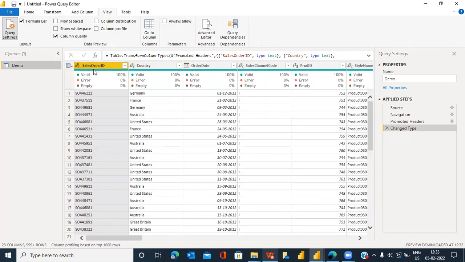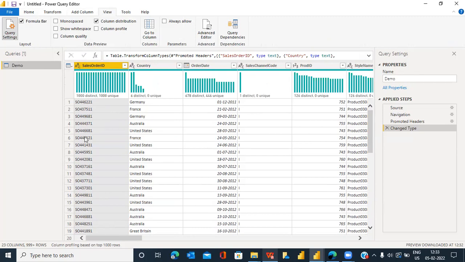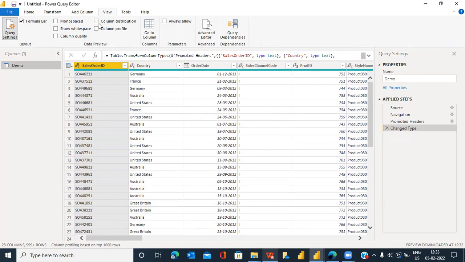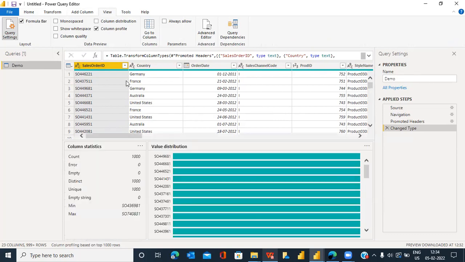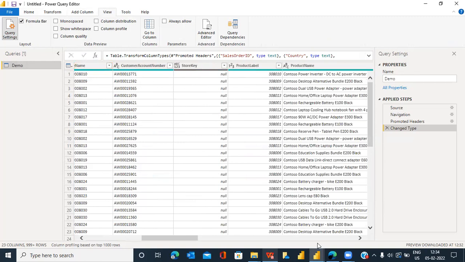These are valid, there are no errors or empty fields in my data. I can see how my data is distributed: there are 100 distinct values over here, and 6 distinct values over here. Then I can see column profiling. Column profiling means count is 100, error is 0, then distinct, unique, mean, max. That kind of analysis I can definitely do over here, and I can see whether my data is correct or not.